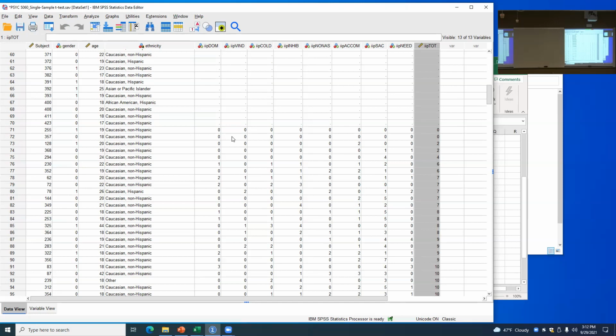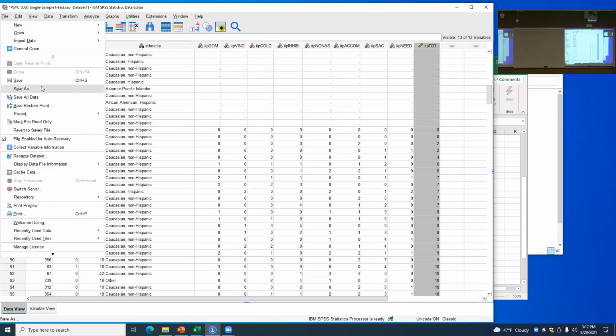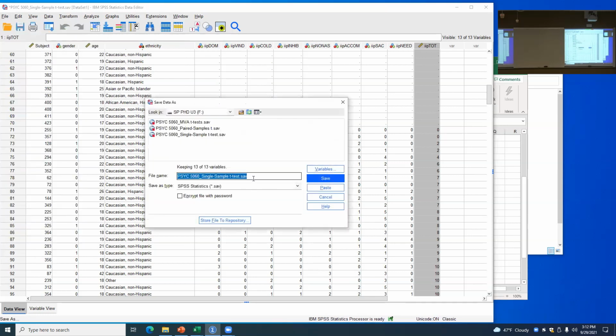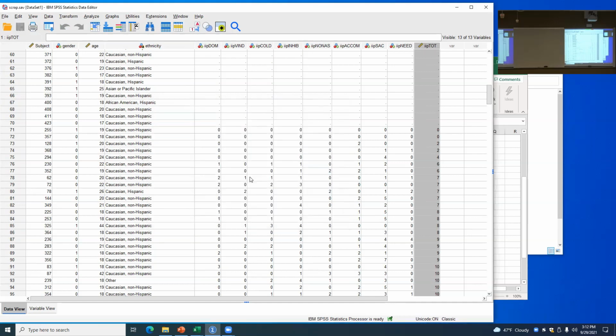What I usually do is open up a file and save it as a working set. Whatever the data is, same as working set. Or if it's something I don't care about, I'll just name it scrap or something like that, right? Always make sure that you have your original data that you can go through and make copies of, but not something that you're actively working on, so that you always know, hey, this is where we started from. Okay. So first I'm going to go to File, Save As, and I'm just going to call this scrap because I don't care about it. It's a scrap file.